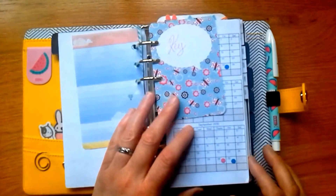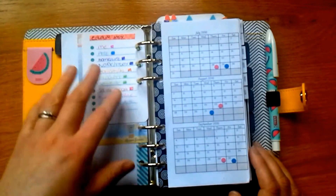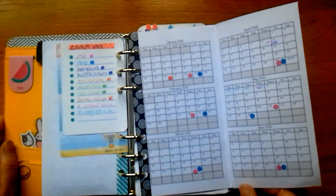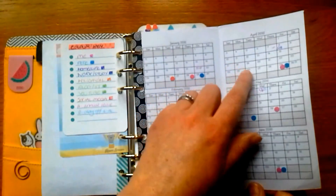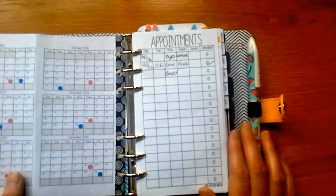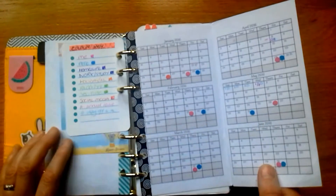I've got a little notepad with some future dates that I need to transfer into my diary, and a project life card with a color key code for my planner. I've also got an insert from Pembroke Papers on Etsy — I love the design, it's really clear and well laid out. It's a folding yearly calendar, and on it I've stuck some colored dots marking mine and hubby's payday and some annual leave days.